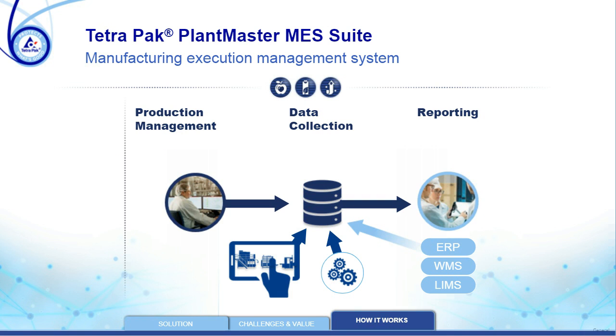So how does it work? The solution consists of 2 systems with different data collection scopes and databases. First, it's the processing production integrator for processing equipment, and the second part is the packaging line monitoring system. We call it PLMS. This is for Tetra Pak filling machines and packaging lines. Then we have production management, with production data according to standard operating procedures and defined and documented specifications. Then we collect all this data into the database.